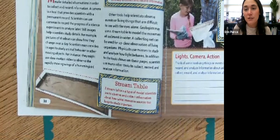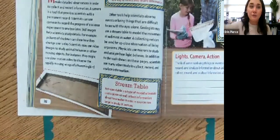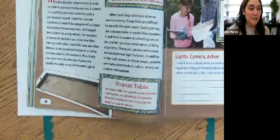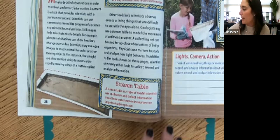Now, if this was a normal year, we would have maybe gone to the land lab behind Southdale Elementary, over off the other side of Dorothy, and there they have a couple of stream tables where we could have seen how water moves. But there's always the opportunity in later grades that you might see something like that. It's basically a big table, and it's got sand in it, sometimes other kinds of objects, and you just watch how the water goes through that table, and then scientists record data on it.